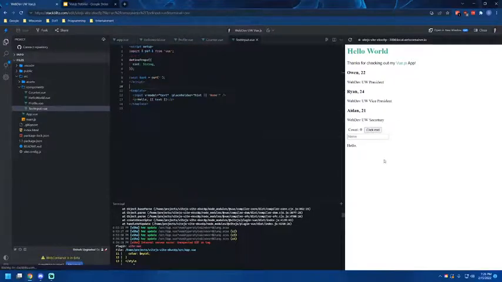Then you can see when I type something in here, it updates the value in text and then it renders it down here. And so this way you're able to simply set up a form and use the data in it without needing to set up a bunch of different functions and callbacks and things like that.